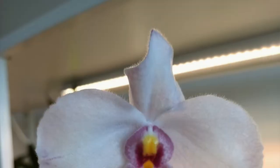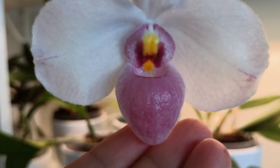And something that I would like to say is that I love the flowers, and I also love the texture. So this hybrid kept this texture of the flowers. If you touch it, it's so soft, and it's very hairy. It has very tiny hairs, and when you touch it, it's just so soft to the touch that I love it. So this is a cross between the vinicolor form and Paphiopedilum Pinocchio, Red Queen. And as you can see, the flower literally looks like a mix of both of them, and also the leaves. The pattern and the color look more like the vinicolor, but the elongated leaves and a little bit ruffled resemble more the Pinocchio.